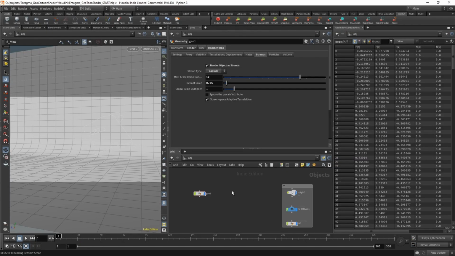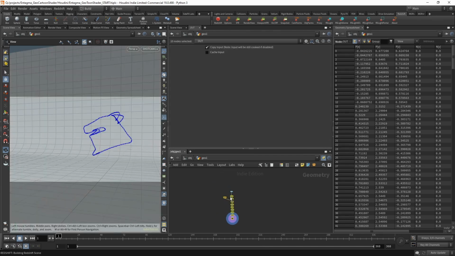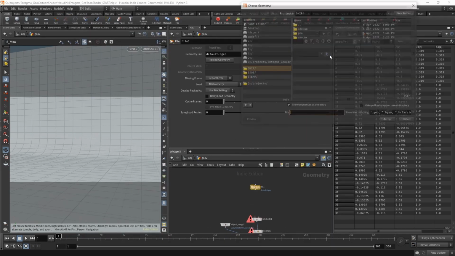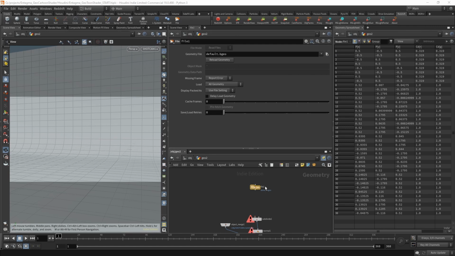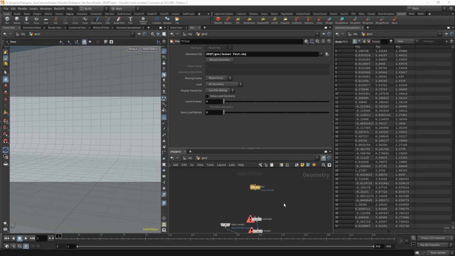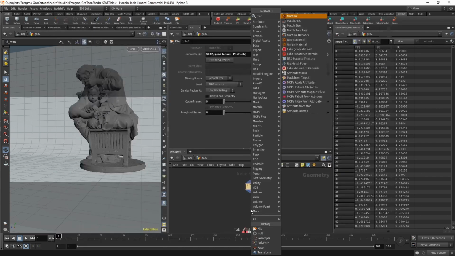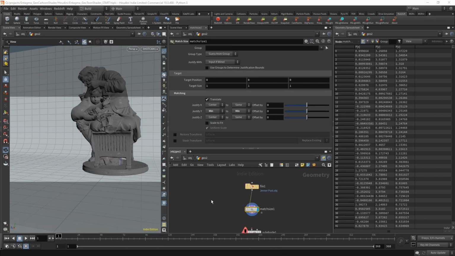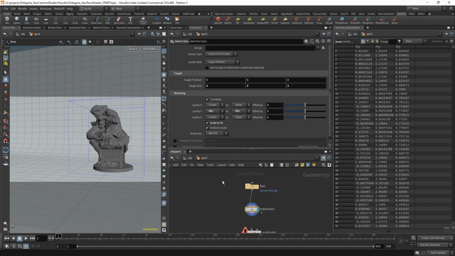Let's go for a slightly more complex example. Drop down another geo node, maybe copy all of our setup except for the pig head into here, and let's grab a file that I downloaded, which is a 3D scan that I got from 3dscans.com, and maybe reposition this slightly with a match size. So let's align it with the bottom of the y-axis and maybe make it a target size of 3 by 3 by 3 and scale to fit.